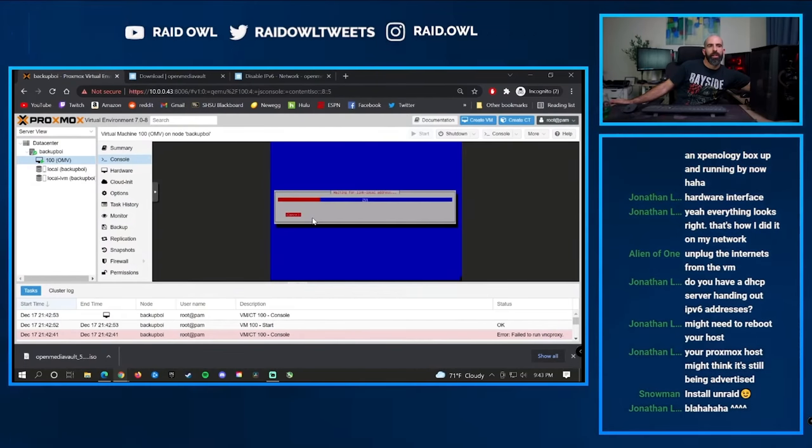I even went into my pfSense router and disabled IPv6, and it still wouldn't work. The only way I figured out how to do this, and I've had to do this twice in two installations, is while it's doing the IPv6 network configuration, physically unplug the cable and wait a second and then plug it back in. From there, one time it let me proceed and do a manual network configuration. The second time it actually used a regular DHCP to get an IP address. So why that's a thing, why you can't just manually select how you want to configure your network connection in the beginning of the install is beyond me, but that's a terrible, terrible install experience.